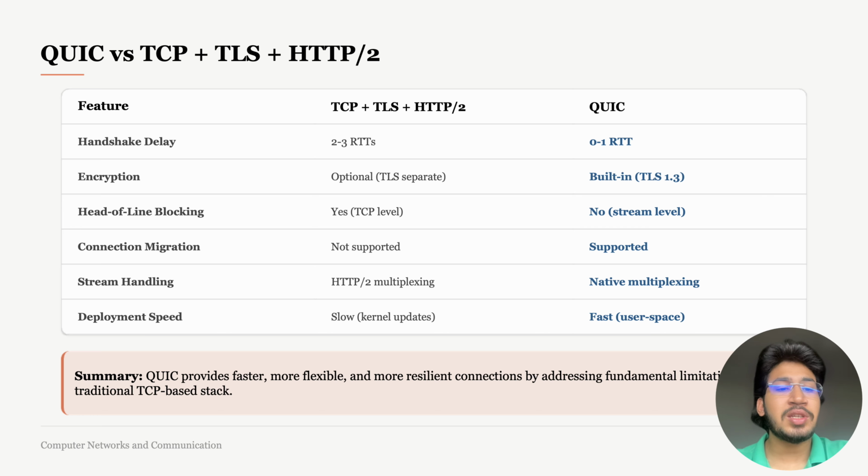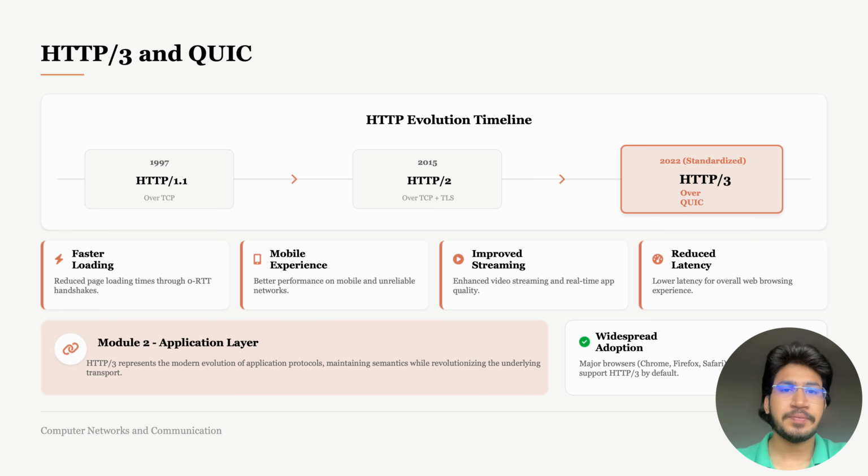Another big difference here is about encryption. QUIC has its own built-in security from the beginning. In TCP, encryption usually comes from TLS on top of it. If we compare both of them, TCP is the older traditional method which we have been following for many years, and QUIC is the newer and more efficient method, as its deployment speed is much faster than TCP plus TLS plus HTTP2. So now let's move on to the next slide.